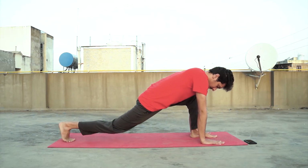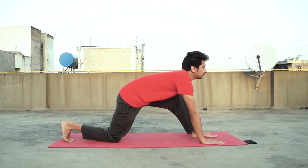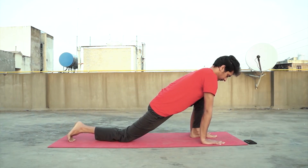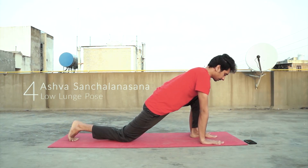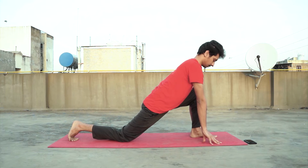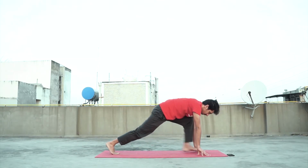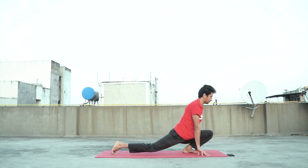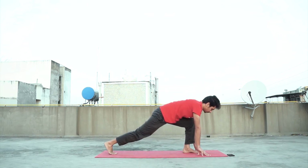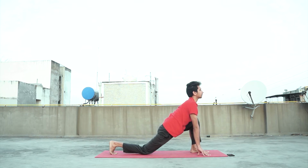While you do so, keeping the right knee on the ground and the left perpendicular to the floor along with the arms, we create a straight line. This pose is Ashva Sanchalanasana, a balancing pose to keep the body stable. The placement of the fingers can be according to your ability and comfort. A common practice which a lot of people follow is to keep the knee bent at different angles. Such postures do not fall under the classical Surya Namaskar, so we will avoid it in this video.